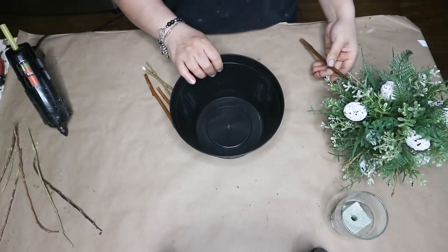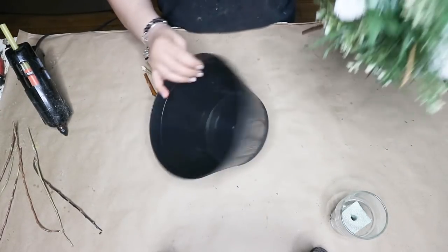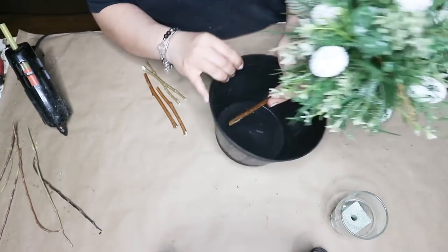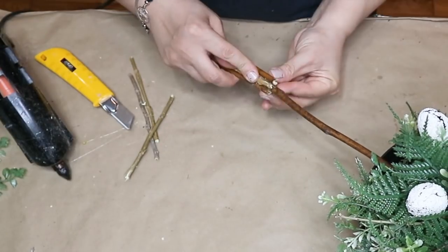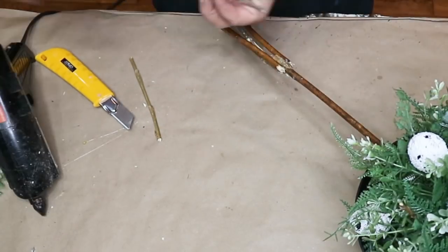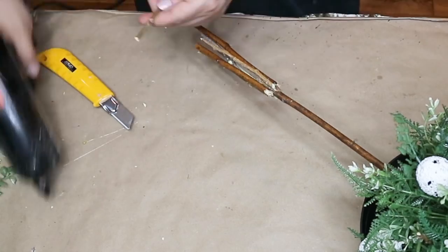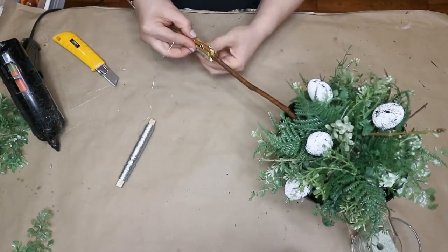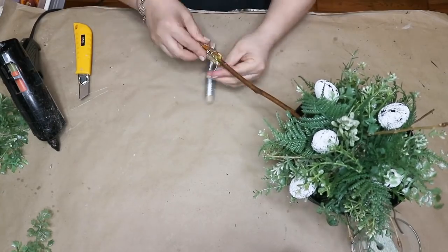Now it's time to put the topiary tree together, but I noticed that this stick is too short to insert inside the pot. So what I'm gonna do here is extend it by hot gluing some extra twigs to give it some height. Also, I wrapped some floral wire for extra security.